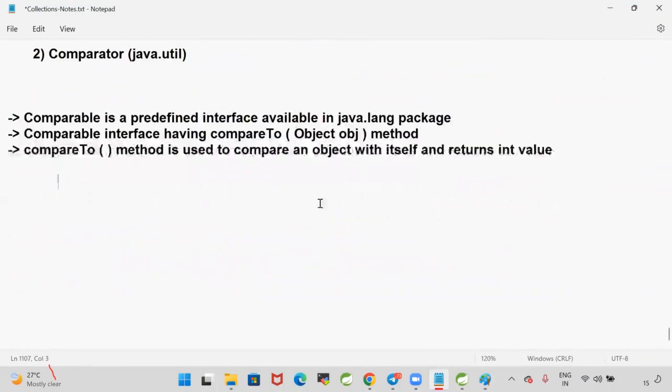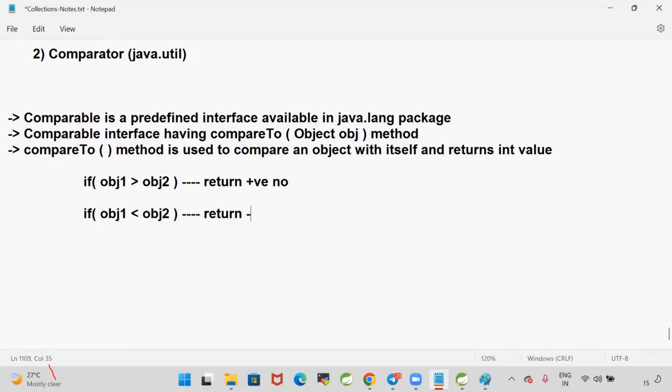How is it going to return that? If obj1 is greater than obj2, then it will return a positive number. If obj1 is less than obj2, it returns a negative number.